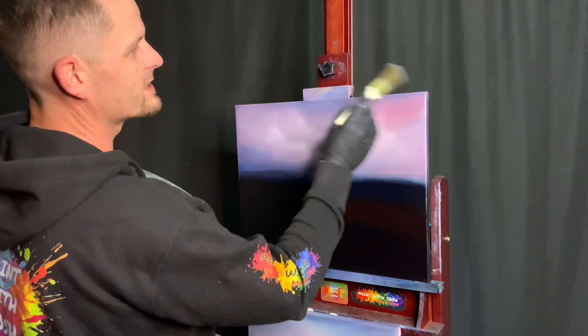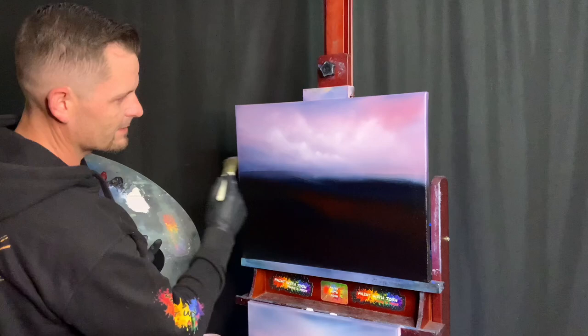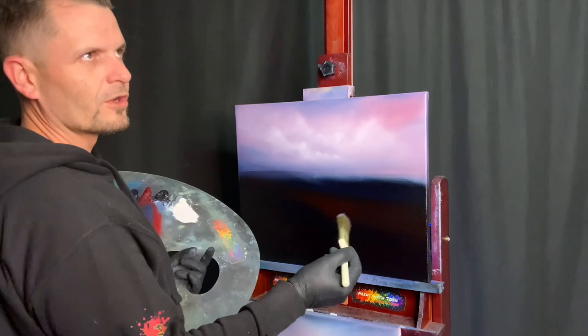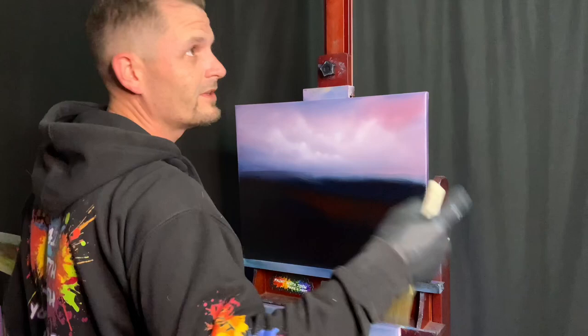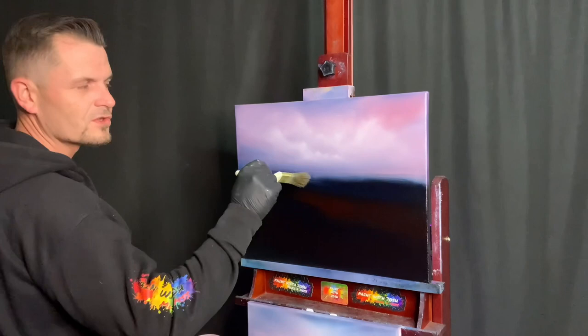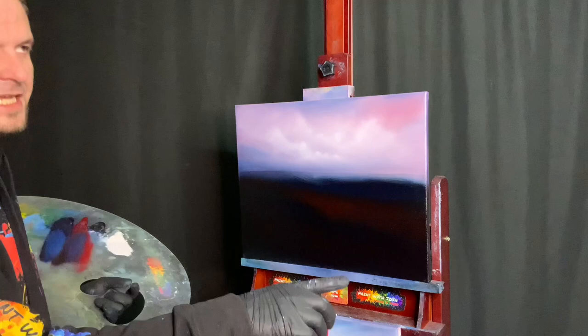This is my 727th painting — which is a lot. Without practicing they don't all come out good. Sometimes if you leave for a while and don't paint, then come back, you think you knew everything — and you find out real quick you got to practice to keep it up. Just like the game of golf: everybody knows how to swing the club, but if you don't go out there and play regularly, you forget. Get out there, get your practice in.